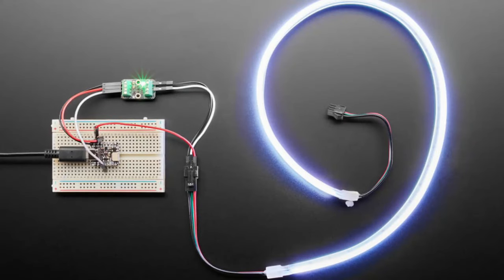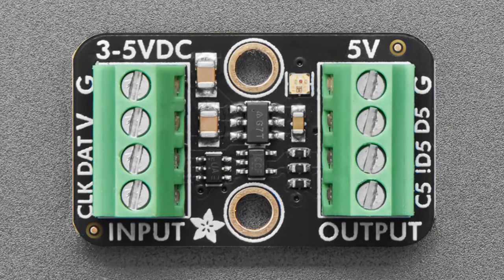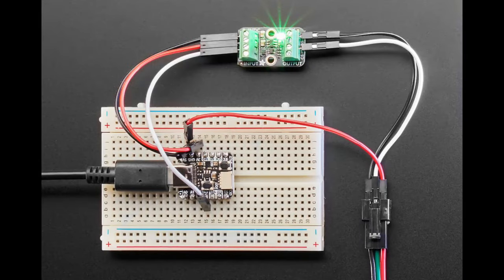I learned that it needs a NeoPixel signal, but with the opposite polarity, and so one of the pinouts will give you that, so you can easily drive those without having to do custom NeoPixel code. There's also one NeoPixel on board, so if you want to test the signal to make sure you're getting a proper NeoPixel signal, it'll light up to let you know that. And it's just easy to use.